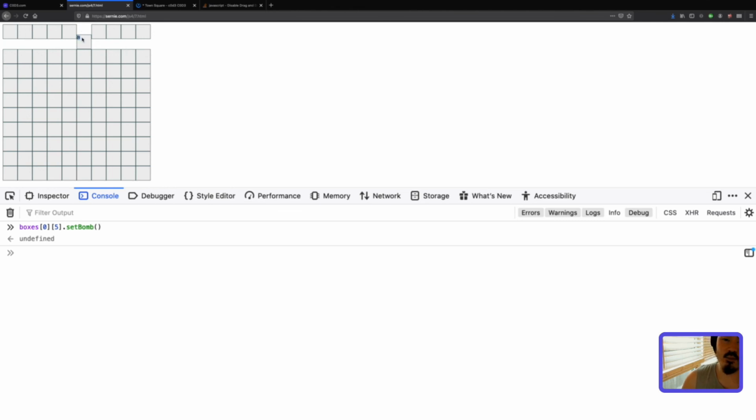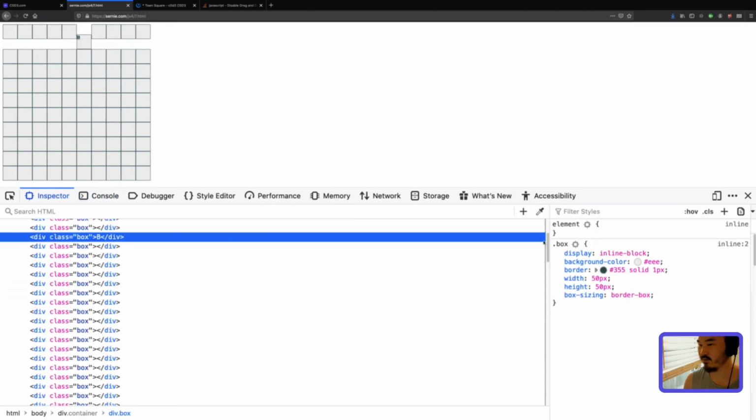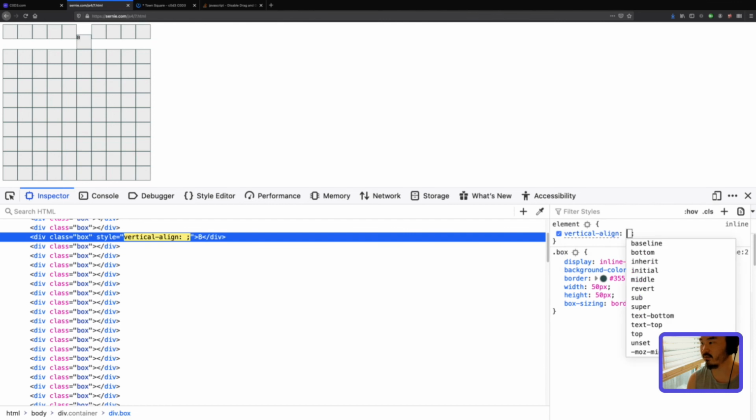So all the other ones without the text are at the top, and all the ones with the text, like this guy, stay in the middle, like B is in the middle of this entire line. So if we change that to, let's see, vertical-align top.